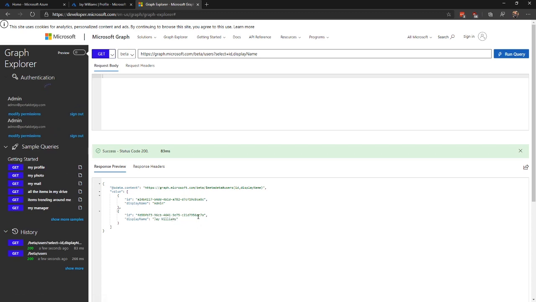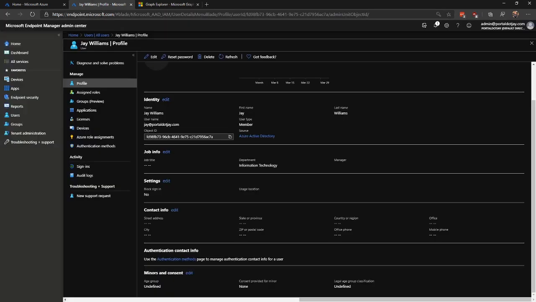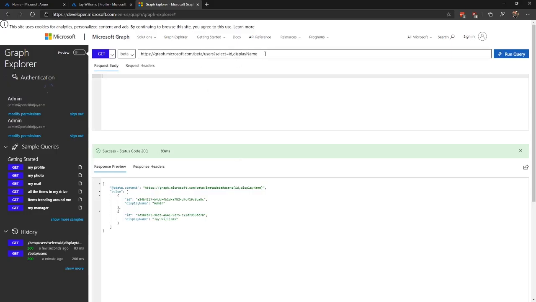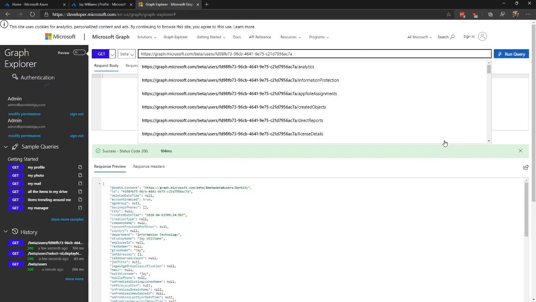Now, if you have pages and pages of this, I can't remember how many it'll return. It's something like 100 or 500. I can't remember. But if you have thousands of users, then you're going to get pages and pages of results, and that's not really a good way to go through there. But lucky us, it's right here, right? And they even know we're going to have to copy it. All right, so we copy that. Now we have the object ID for the user that we just created, and we'll run a get on that.